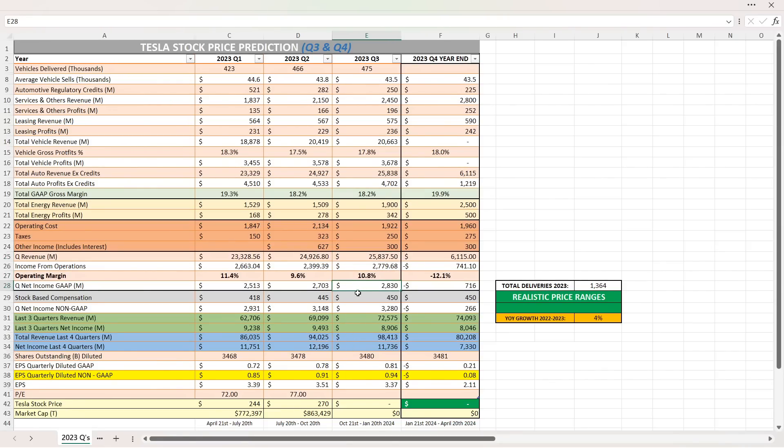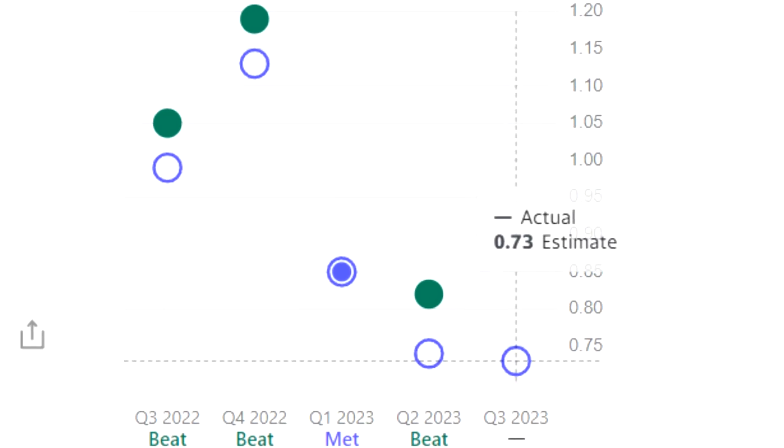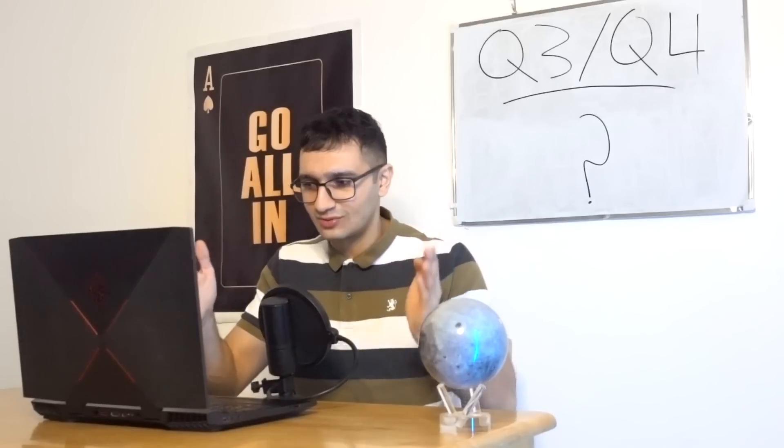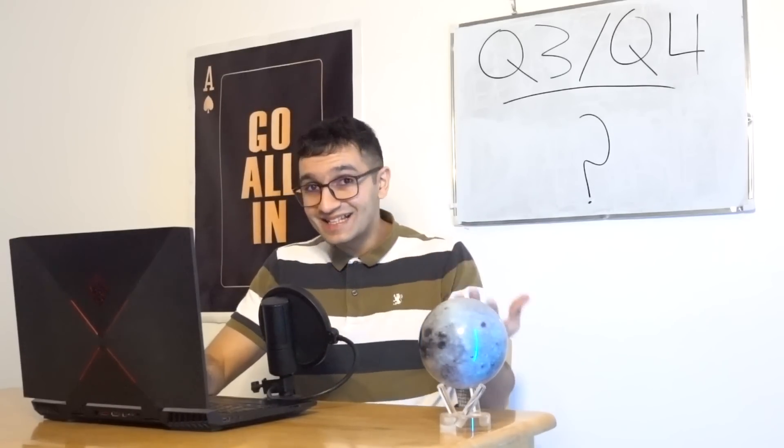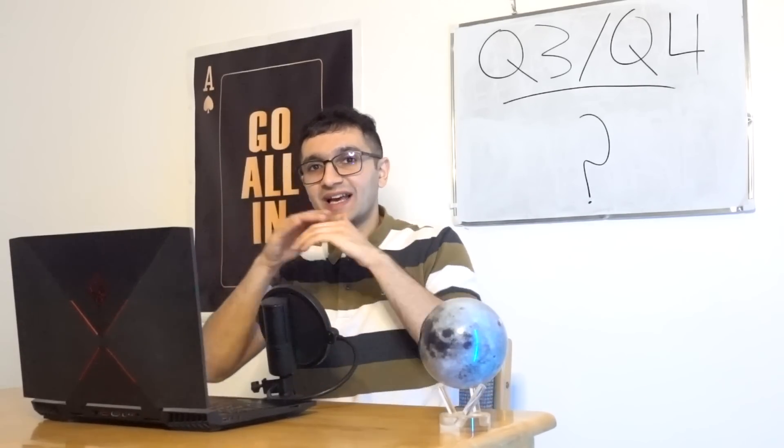Revenue is reaching almost $26 billion, net income GAAP $2.8 billion, non-GAAP almost $3.3 billion. So really, it's just slightly more than Q2. The EPS for this non-GAAP is 94 cents, so only three cents more than last quarter. Right now Wall Street is estimating this quarter is going to be 73 cents. I mean, that's what they said about last quarter, 72 cents, and they brought it all the way up to 80-82 cents. So obviously expect this number to go up as we keep going forward in this quarter.